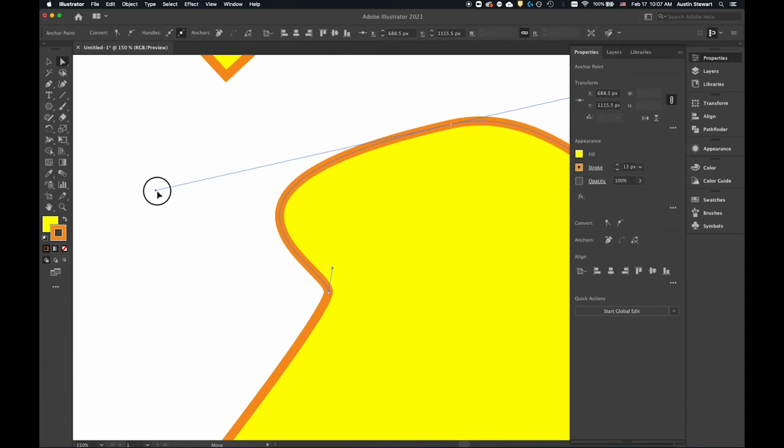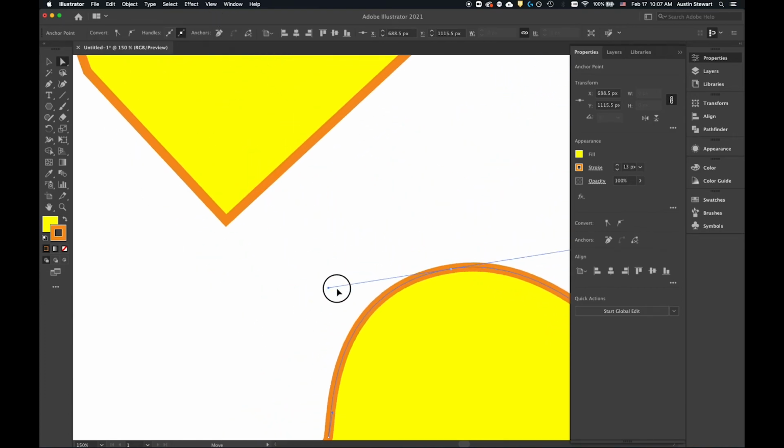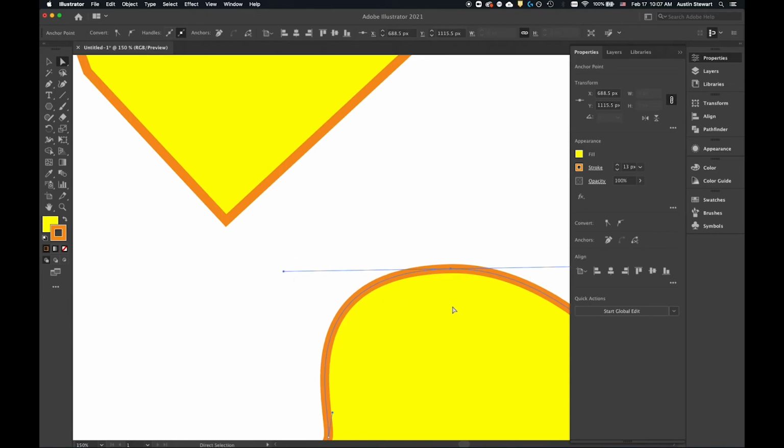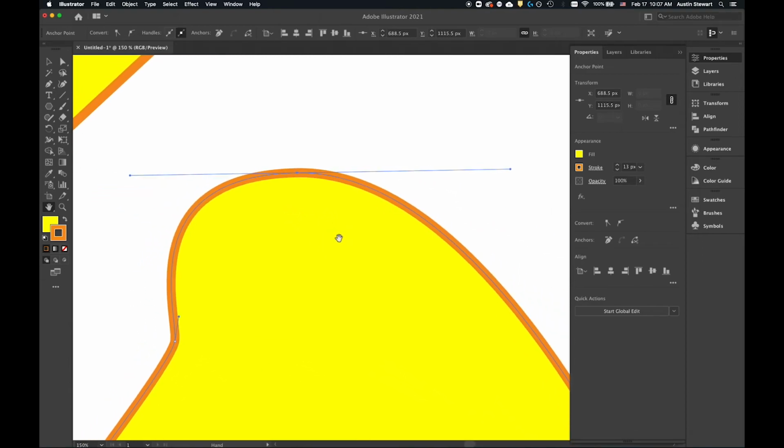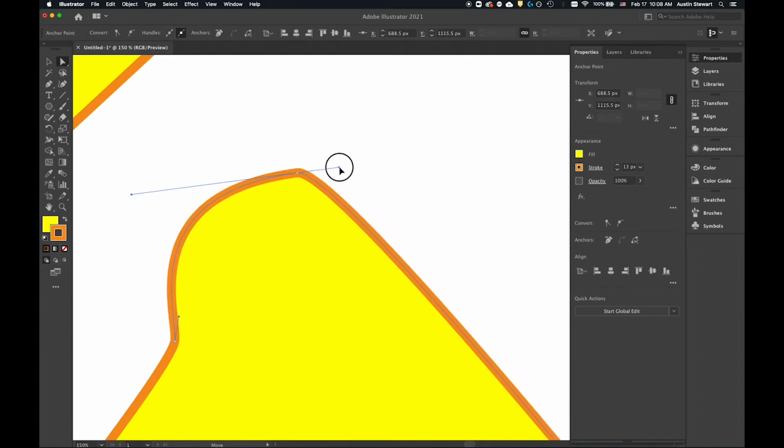So now, one thing you'll note is that these handles are tied together. And so I'm going to go ahead and hit the letter H, which is the hand tool. It also allows me just to use my mouse to click and drag to move this over. If you're using a trackpad, it's easier just to use your two fingers to reposition things. So I'm going to hit the letter A again. So I want you to note that these handles are locked together, right? If I click over here, the changes are the same.